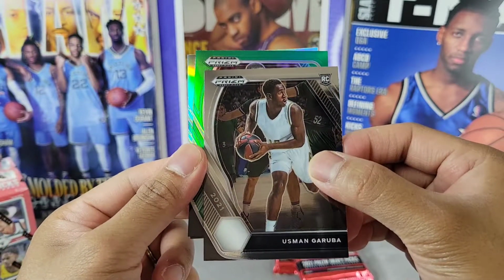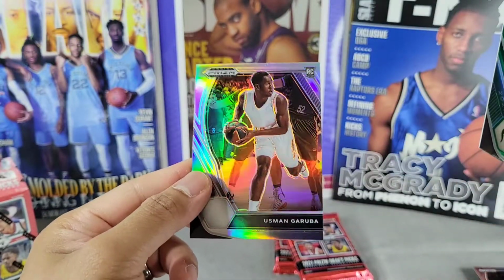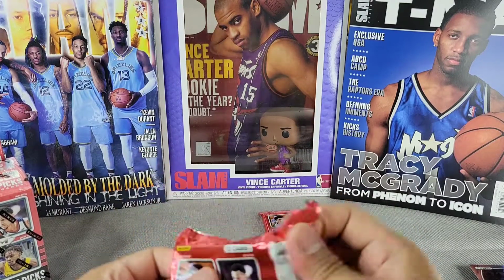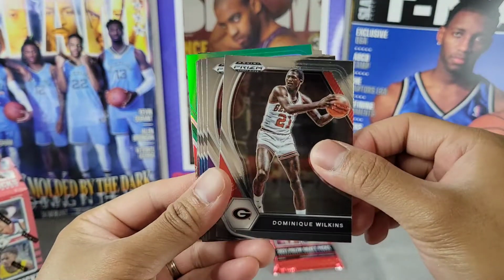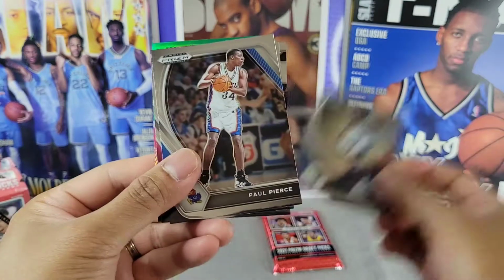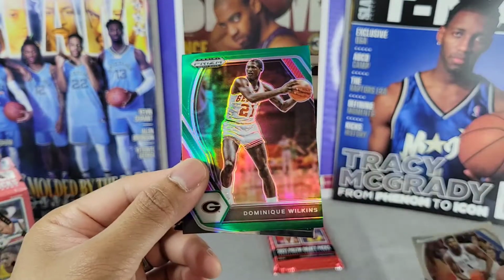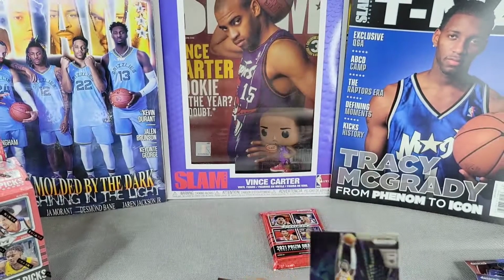We have Usman Garuba for our green. We have Draymond Green on green parallel, nice. And we have Usman Garuba again on silver. There's no variation yet. We have Jaylen Brown, Isaiah Thomas, Dominique Wilkins, Cameron Thomas, Julius Randle, Miles McBride, Paul Pierce, Jonathan Kuminga without rookie shield. Oh, Zion Williamson. I think it happened on the Red Wave. Dominique Wilkins, nice. And Kai Jones.